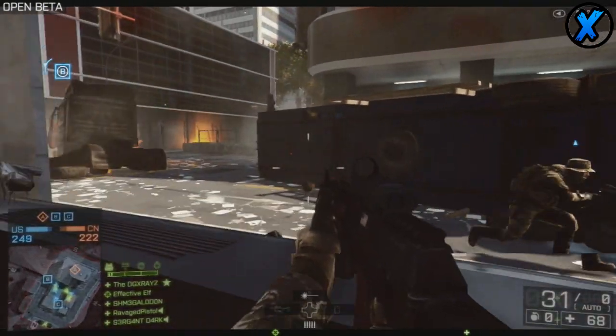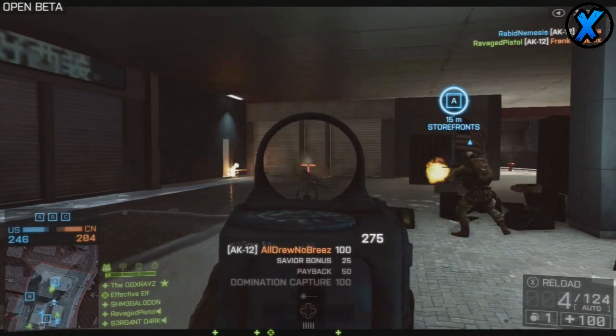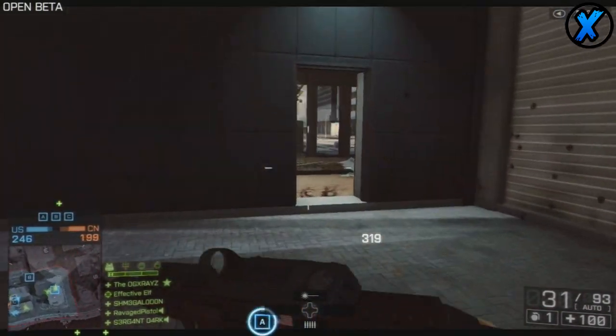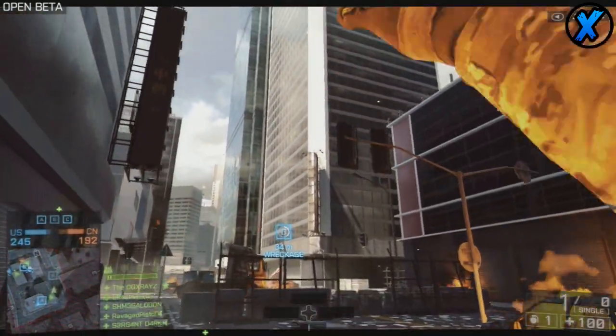Now, if it is reversed and they have more flags captured at the moment, then the more kills they get on your team, the more tickets you end up losing. So it's a great incentive for people to actually try and play the objective. If you're the type of person who's going to run around and gun down people, there's really no point. There's nothing that you're going to get. The most important thing is to play as a team.